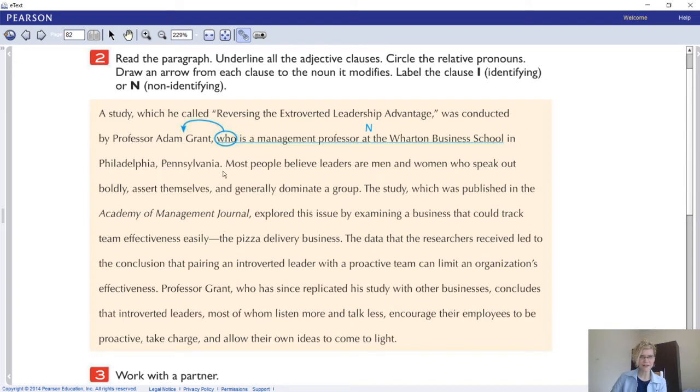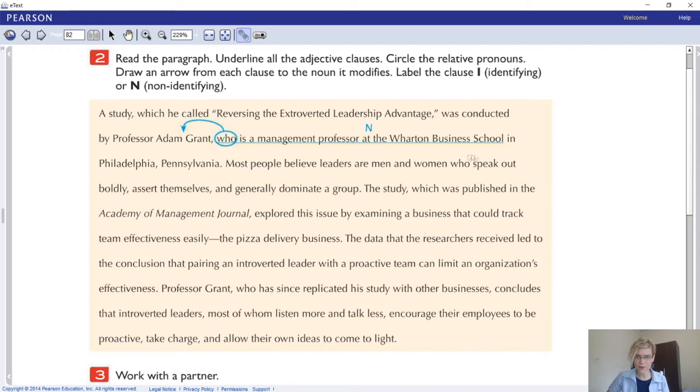Just as a reminder, the difference with an adverb dependent clause is that you only use a comma when the sentence starts with the dependent clause. Then you have a comma in the middle and then the independent clause. But if the sentence starts with the independent clause followed by the dependent clause, then you don't use a comma. That is for the adverb dependent clauses. Remember that one. But today we're talking about the adjective dependent clause, identifying and non-identifying.